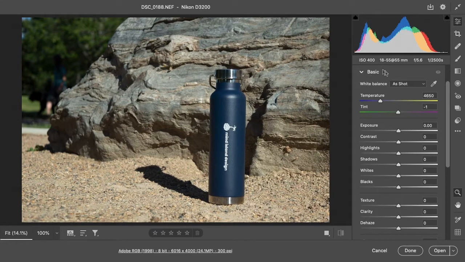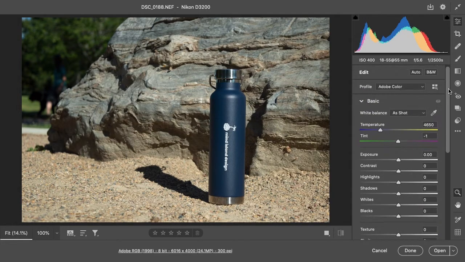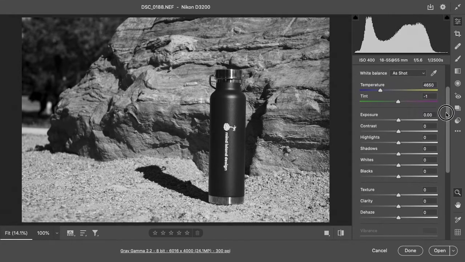We're going to enter the basic settings for now, and you want to start by making your image black and white. And this is the value. We're seeing how much black there is, how much white there is, and all these settings really, the exposure and contrast.